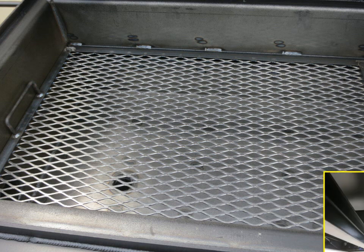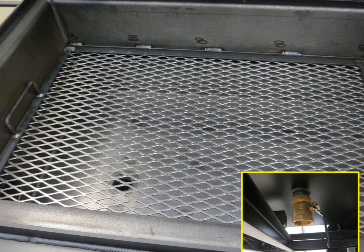It's a drain. If we look at the drain from the bottom, it's simply a brass valve drain. You put a bucket under there and turn that, and it drains real easy, so if you want to hose it out, cleaning is easy. But if you notice in a lot of the slides, I use aluminum disposable pans. If you want to slide a disposable pan under your ribs or whatever you're cooking, or if you want to cook your meat inside the aluminum pan, it eliminates all of the cleanup. So it's something to consider.